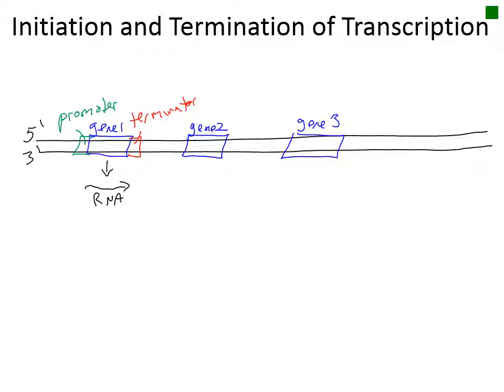Genes can occur in either direction. So in some genes, the promoter may be on the right side of the gene, and the terminator on the left. In this case, when this gene is transcribed, RNA will be made from the promoter to the terminator going from right to left.